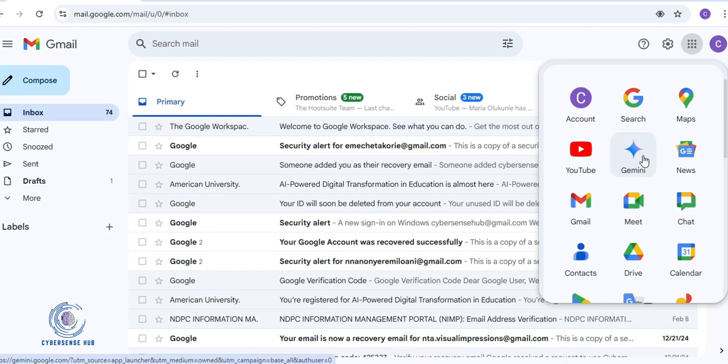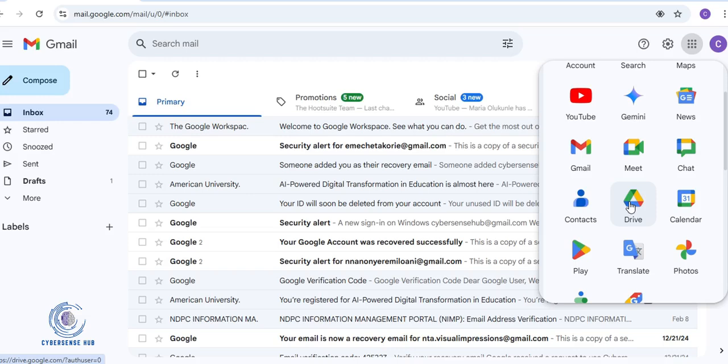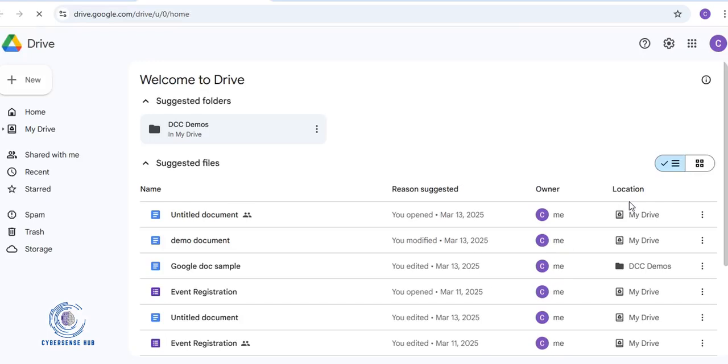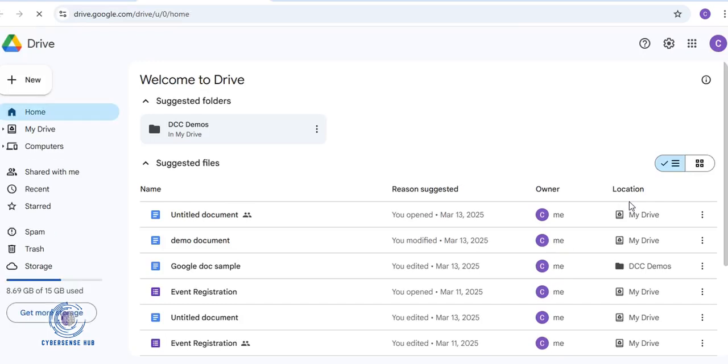On your mobile device, you will need to download each of them as an app under the Google folder. For those who use an Android phone, most times you find that there's a folder called Google, and all of these or the majority of them are domiciled in that folder. So our interest is to locate Google Drive and click on it. It will take us to another screen that gives us Google Drive. Okay, this is my Google Drive space.